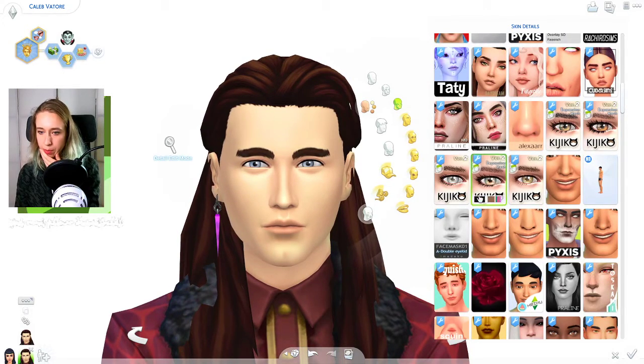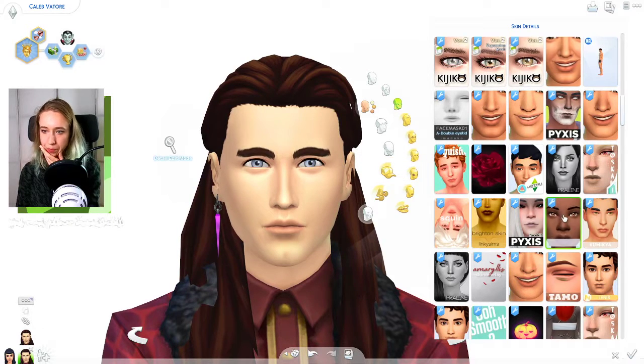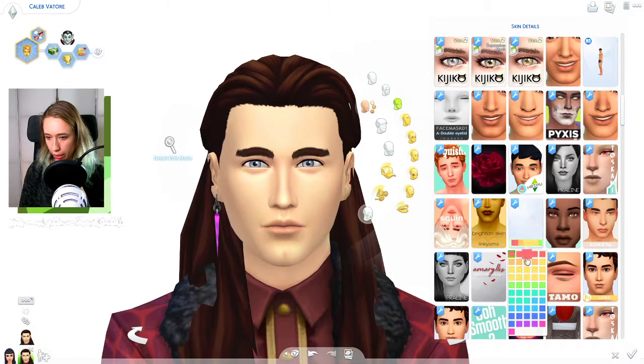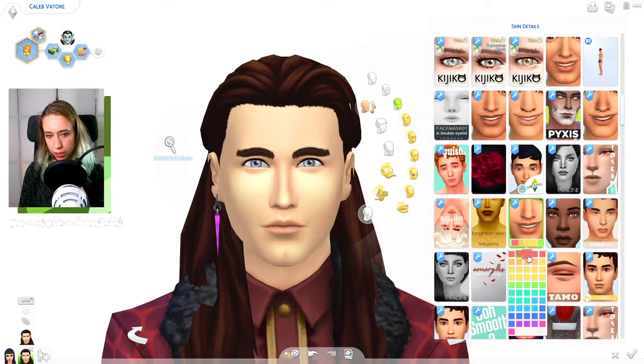Do we want to give him... Yes. Okay, let's give him lashes. Oh, well, I'll give him lashes with the accessories. Okay, in case you didn't know, I am very detail-oriented when it comes to my Sims, so I'm gonna give them all the face details. It looks edgy. Yes, he is really edgy. You like the long hair better? Okay.